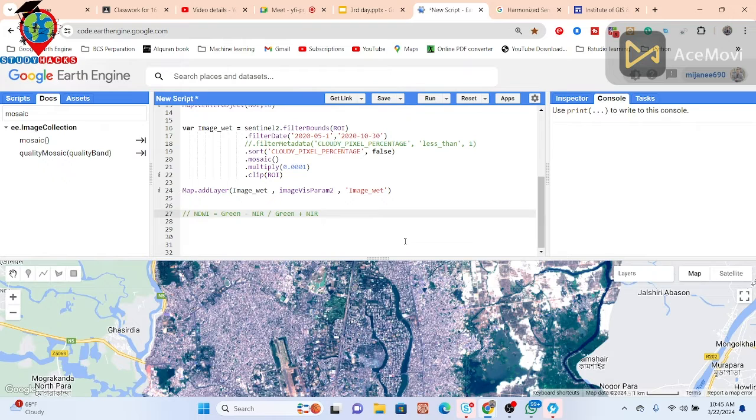Okay. So in this time I just use this formula, green minus near infrared divided by green plus near infrared, and then calculate the NDWI from the rainy season and dry season imagery.